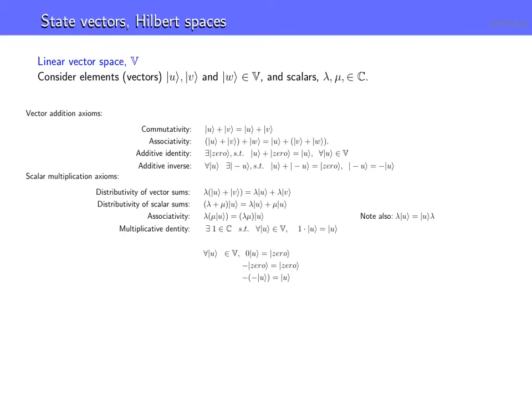Now, let's go on to other properties. We want to define linear independence, which you've probably seen before. Given a set of vectors, they're linearly independent if the weighted sum of them is non-zero for non-trivial weights. That just means the weights are not all zero, because of course, if all the lambdas are zero, then it's a trivial solution. The linearly independent set is an important concept as we go forward.